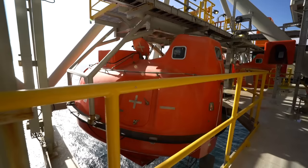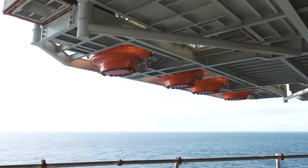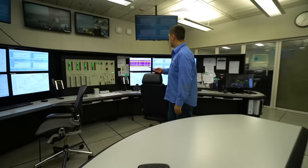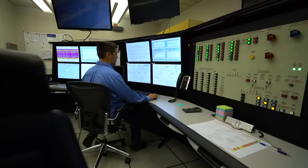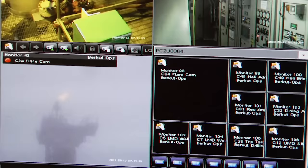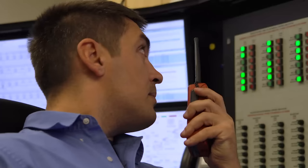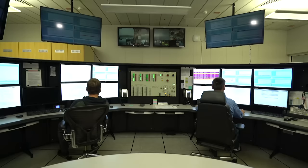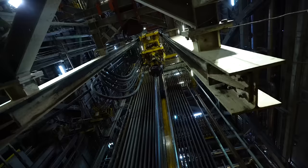Berkut's lifeboats have never been used, and the same goes for the emergency shutdown button in the central control room — it's never been pressed. All of the main parameters of the station's operation constantly flow into this room. From dozens of graphs and jumping columns on these monitors, the operator draws a conclusion about the condition of the station, just like a doctor reading a cardiogram. Since the staff is international, all announcements are made in English. If the central control room is the brain of the platform, its heart is, of course, the drilling site.